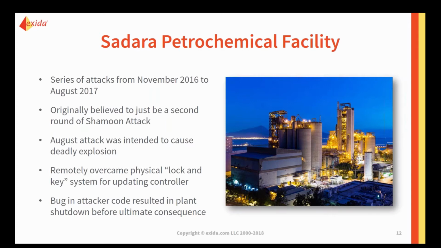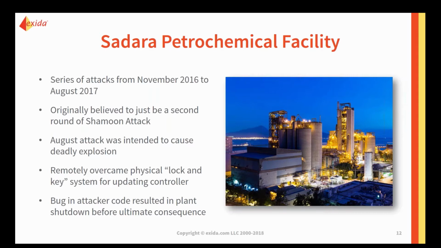Previously, in 2012, there were a series of attacks called the Shamoon attack, which was responsible for locking out hard drives for enterprise machines and erasing a significant amount of data. So this caused a very severe business upset for the companies, but it did not have a severe impact on the actual physical input-output, so the actual valves or controllers of the facility. So when this attack began in 2017, it was originally believed to just be a second wave of this attack.